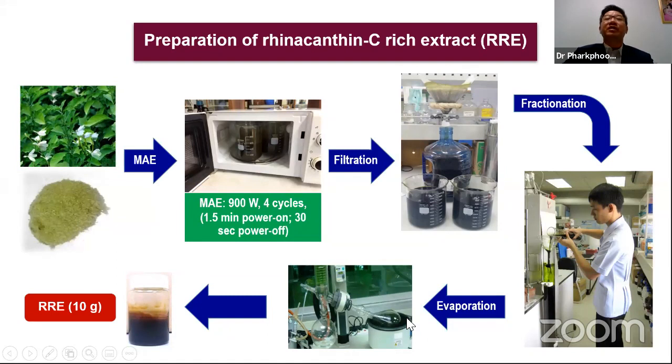And after we evaporate the solvent, we elute with 10% acetic acid in ethanol, then we collect the naphthoquinone fraction and do solvent evaporation, and we will get linacantin-rich extract. For example, from one column, you can prepare about 10 grams of linacantin-rich extract. But if you prepare pure linacantin C from one column with many steps, you will get only milligram levels, which is very hard to apply at industrial scale.